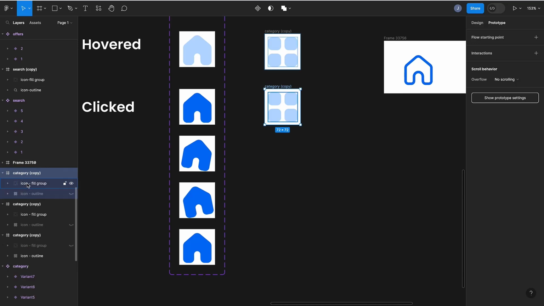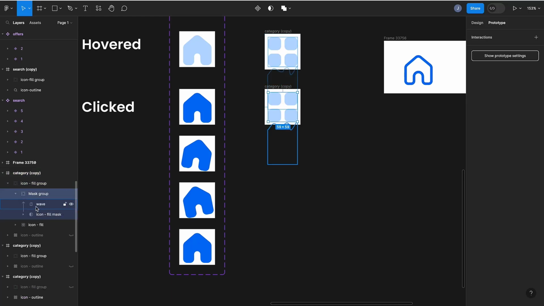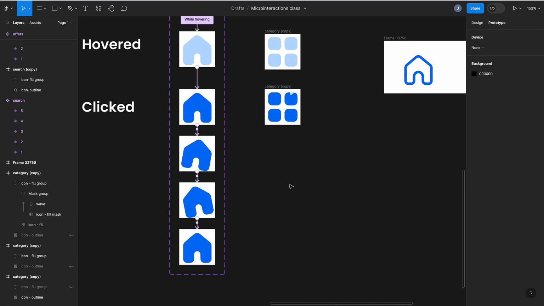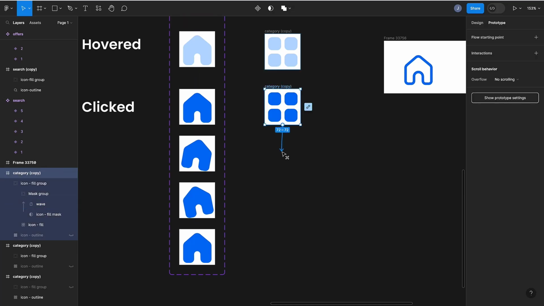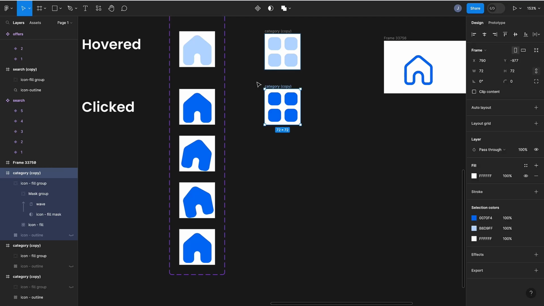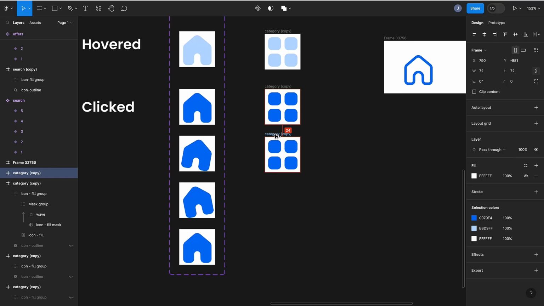Great. So the next thing we're going to create is the clicked state variant. Once again, we'll go to the layers panel with our copy selected, go into the marks group, click on the wave element, and then move it upwards to fill the icon with color. Great. It's not well filled. Great. So now we'll create another duplicate. Once again, I'll switch to the design tab, create another duplicate, and this time we're going to do the little animation.